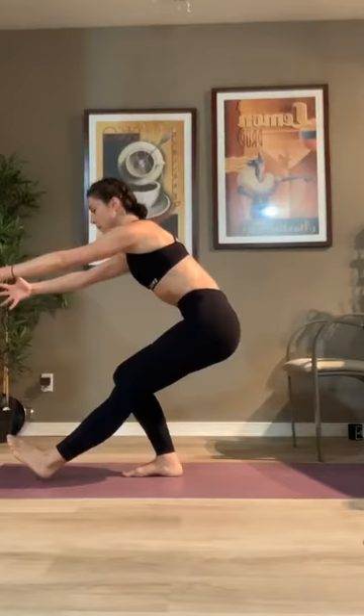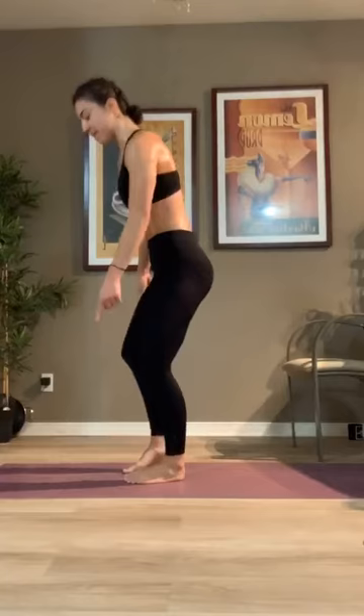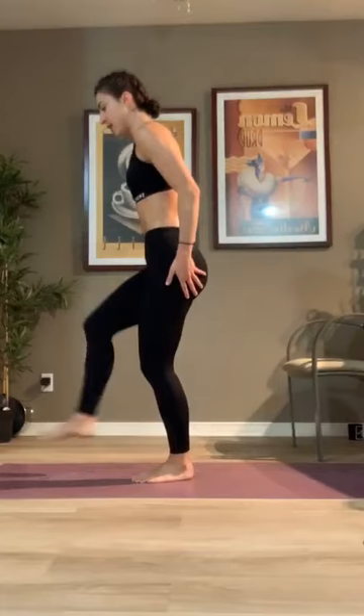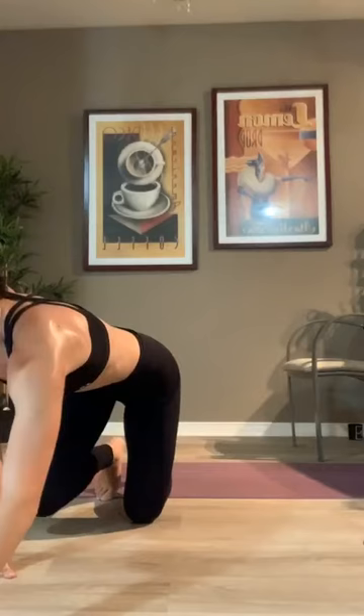And switch — this is my deeper side so it's going to look weird. Super slow. Make sure that knee isn't doing anything funky — it's not moving in or out, we're trying to keep it pretty much in line. If you're doing that other variation with the knee behind you, same thing. Try to get in two or three more. We're going into those push-ups in about 10 seconds. 8, 5, 4, 3, 2, 1.